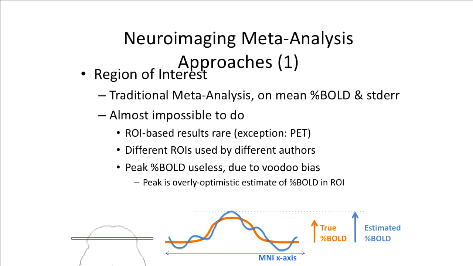But the problem is this is influenced by a problem called selection bias, sometimes known as the voodoo correlation problem. If you could scan all the subjects in the world and create a study with thousands and thousands of subjects, you would get this blue line here. But for your one study of only, say, 15 subjects, you're going to get a noisy version of this. And the peak of this is always going to be, in general, a lot larger than the true, perfect, noise-free version of that activation. So whenever you see a result reported in a paper that's based on a local maximum, which is by and large what is reported, that is going to be a biased estimate and not something suitable to enter into a meta-analysis.